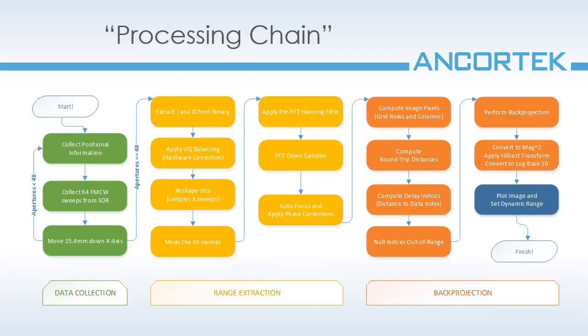To visualize the results, I follow a basic FMCW SAR imaging technique. I start by collecting my current position, which is checked with a laser ranging device that offers readings plus or minus 1 millimeter from truth. The radar is instructed to collect 64 FMCW sweeps and store them to the Raspberry Pi. I then instruct the platform to move a specific distance down the rail for the next aperture. When I've collected the desired number of apertures, I begin my processing.